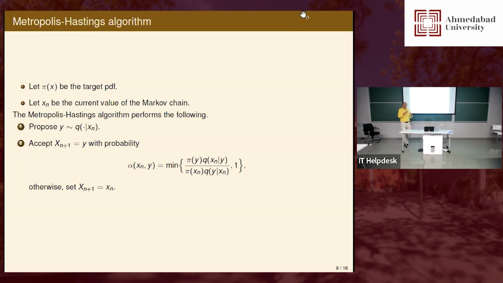But if you have a Q which is using information about pi, which is closer to pi, then obviously it will converge quickly, right? So that has led to the research of developing efficient Markov chains, efficient MCMC algorithms. I was talking about that R package, which is implementing a brand new class of MCMC algorithms which uses all the different information about pi that it can have. If Q is closer to pi, that will result in a better Markov chain, a better MCMC algorithm, which will converge quicker. Is there any other question?